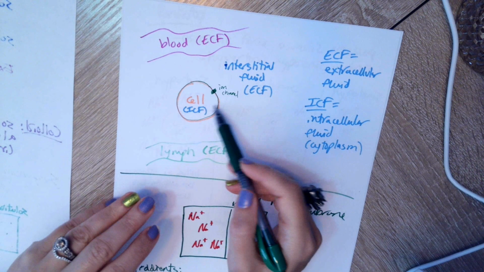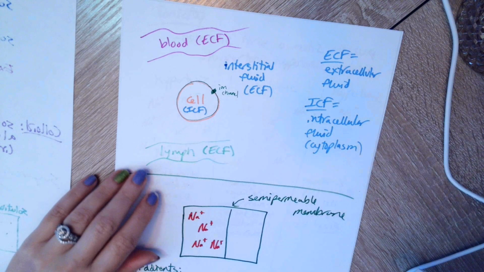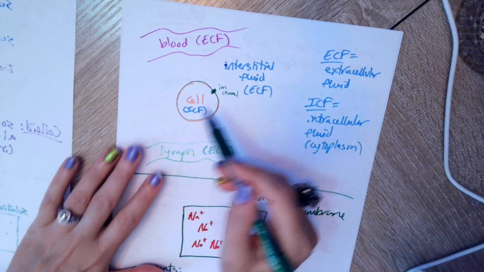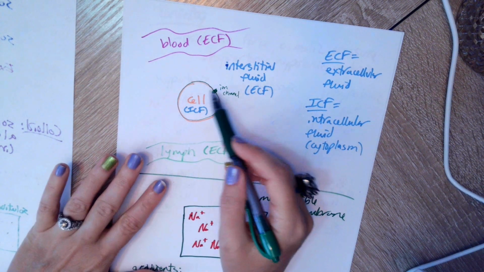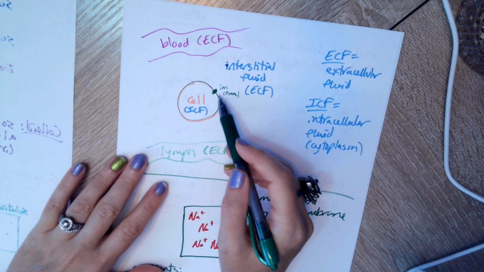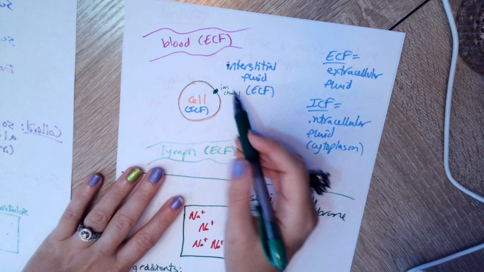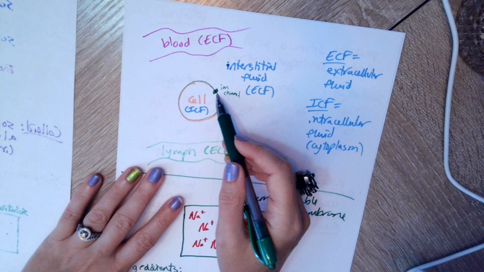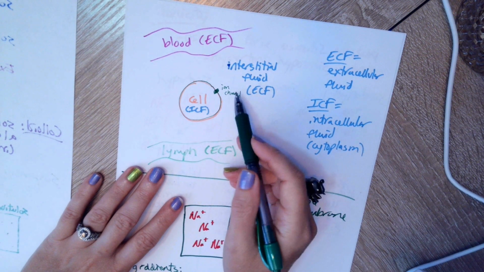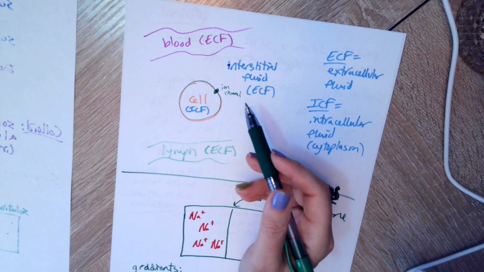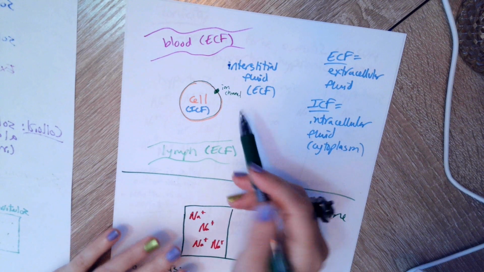And we're going to focus a lot on that when we get to the end of the semester and start looking at neurons and things like that, action potentials, electrical charge across the cell membrane. We're going to get really deeply into that. But just for now, really put this in your mind, that ions can move across cell membranes with help. Water can move freely across cell membranes, and it'll be in response to a couple of things that we're going to talk about in a second, or briefly introduce.